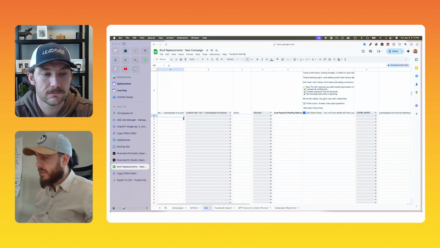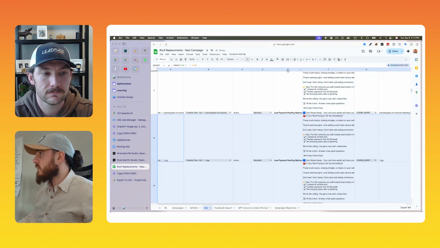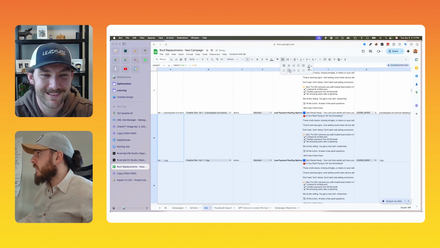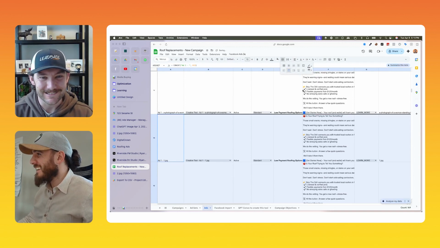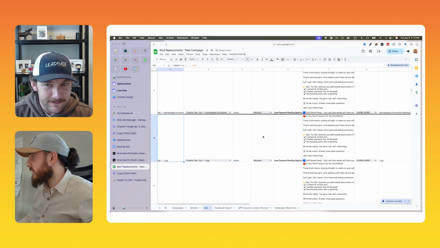And what I do to delineate things, because we share these Google Sheets with each other, is I'll add a border. I don't know why my voice cracked. I swear I already went through puberty. Yeah, sure. I didn't. I'm still working on it.